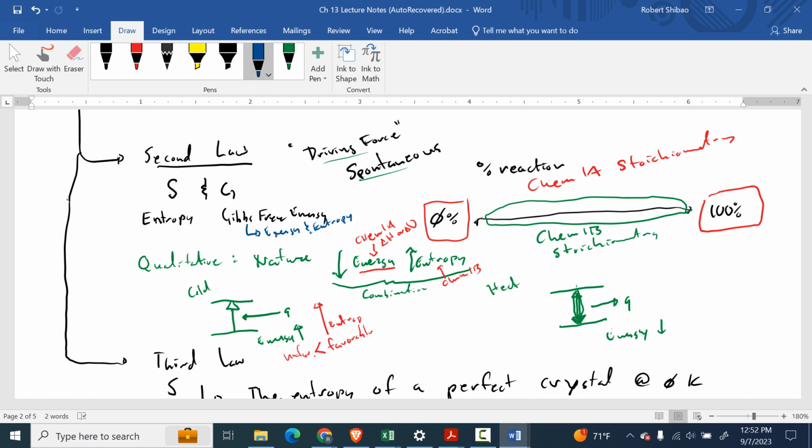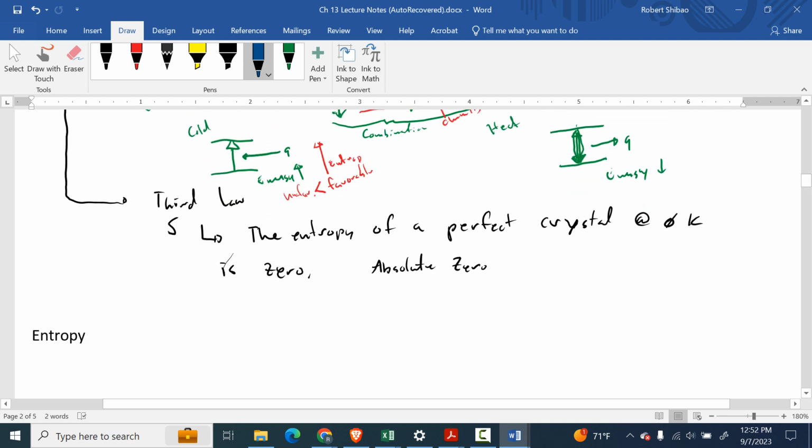Well, in order to quantitate the driving force, we first have to talk about the entropy, right? And so we need to place numbers on the entropy. We want to calculate the entropy changes just like we calculated the energy changes that we did in Chem 1A. Fortunately, entropy calculations are, for the most part, at least the ones that we do, easier.